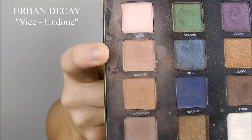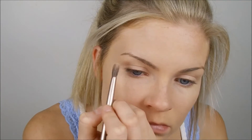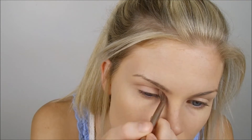So today I'm going to be taking the color Undone from my Urban Decay Vice Palette, and taking it on a big blending brush, just putting it on the outer upper part of my crease and making it really dark there, then blending it all the way through my crease back and forth. With the Vice Palette, you have to keep going because it's a very dusty palette — not very creamy, so it doesn't go on as easily. When you dab the brush in, it's just very powdery and goes everywhere. Another suggestion: do your concealer second because there is a lot of fallout with this palette. Then I take the color Factory and with a thicker blending brush, make a V in the outer corner of my eye to give a bit of darkness there.